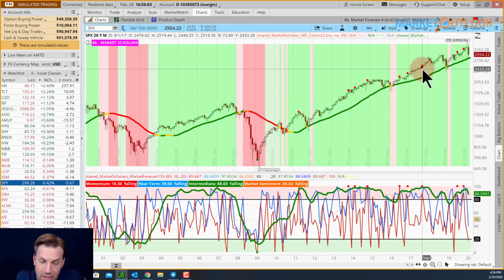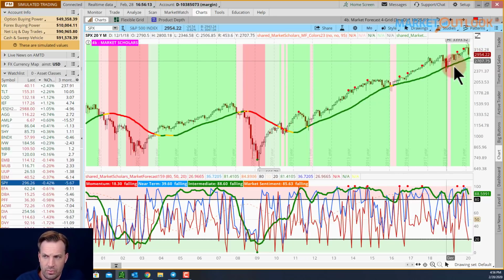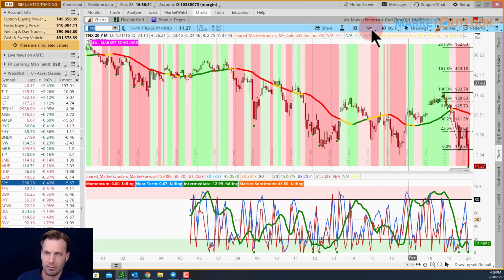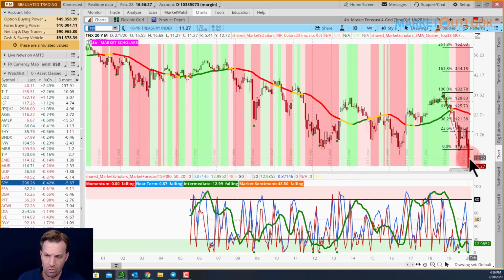So that would be a little cause for concern about buying this dip. I wouldn't expect 4 years of rally coming off of this, or even 3 or 4 years. But, again, you never know with that either, because when you look at the monthly market forecast for the 10-year yield, a monthly chart, mind you, we've already got a cluster. We got another cluster here at extreme lows.